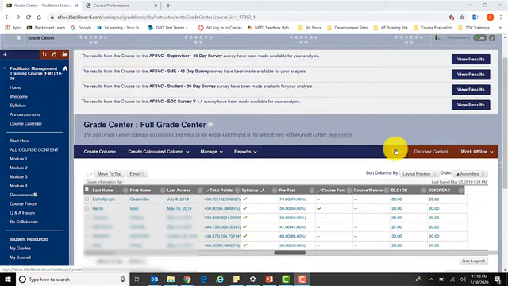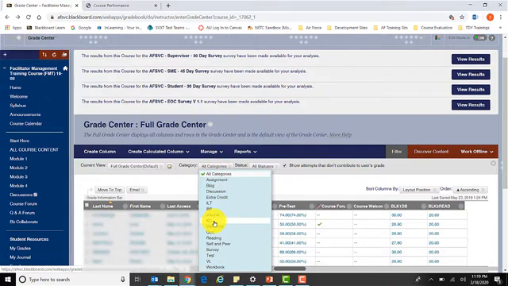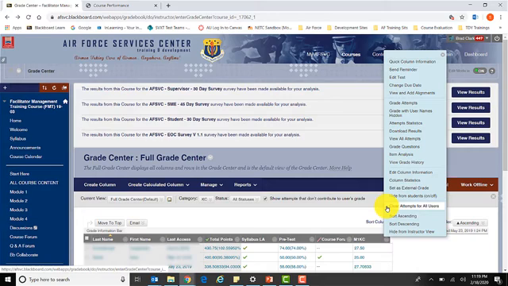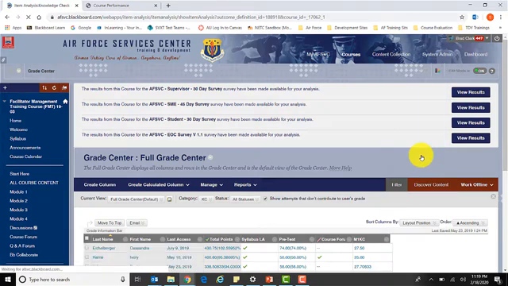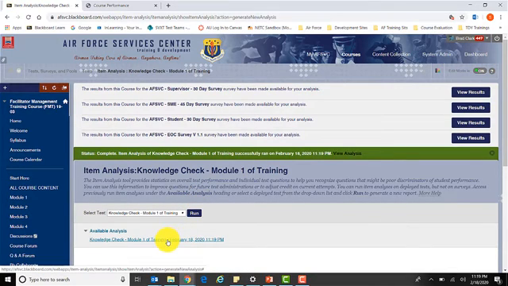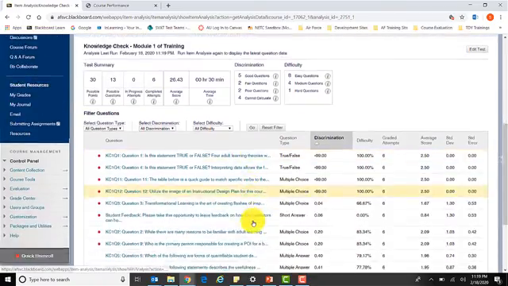If you test in Blackboard, then you can run an item analysis immediately after the test is finished. This report will give you information such as the highest missed questions, what answer choice is getting it correct, which answer choice is the most missed wrong answer, and whether it's your top performing students that are getting it right or wrong. All this information can help you identify the gaps that students have and what you can do to improve their learning.